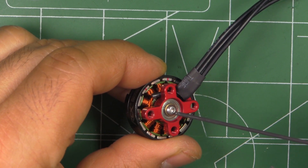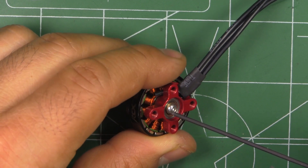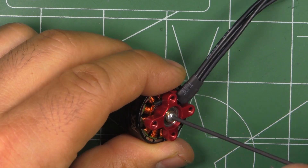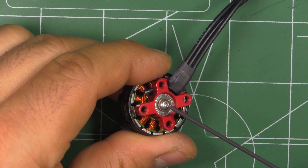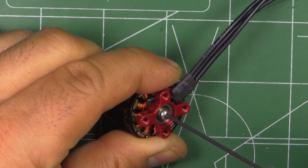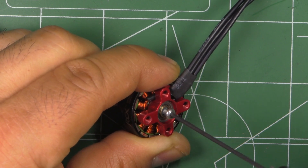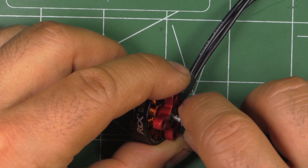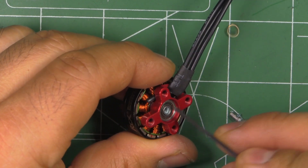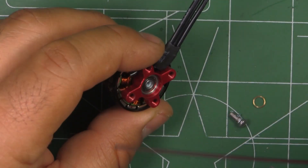Taking it apart, I'm noticing that's the kind of screw I actually like most — a button head screw with a pretty deep socket and it's a strong screw, so it's going to be more difficult to round it off. Some motors use a shallower head which is harder to get out. The loctite they're using is not that bad — you can feel it but it's not overly hard. And there's the brass washer. It's a fully hollow shaft all the way through, which is pretty good.